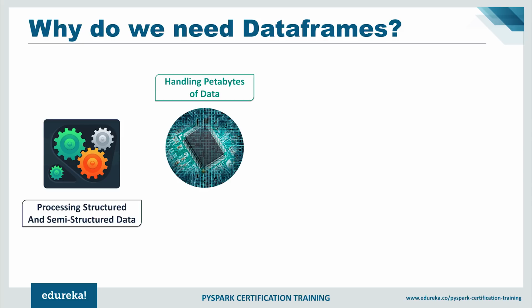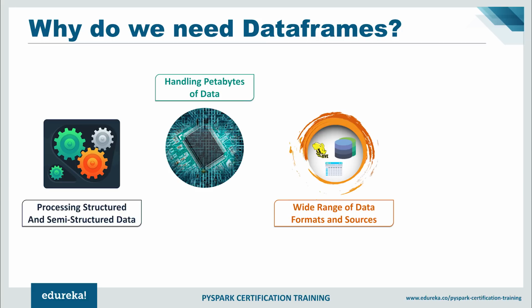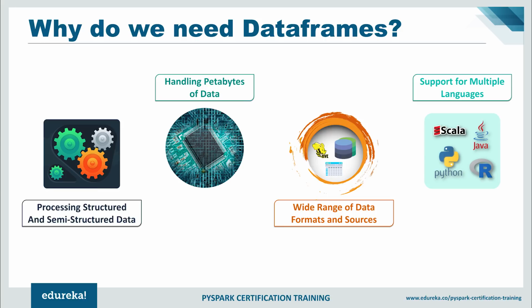Now, data frames in Apache Spark have the ability to handle petabytes of data. It can handle large amounts of data, which are usually big data. Now it has support for a wide range of data formats and sources. We'll learn about that later in this video. And finally, last but not the least, it has API support for different languages like Python, R, Scala, Java, which makes it easier to be used by people having different programming backgrounds as well.